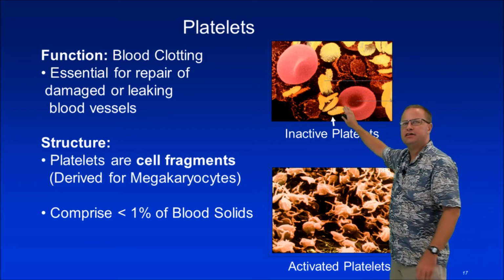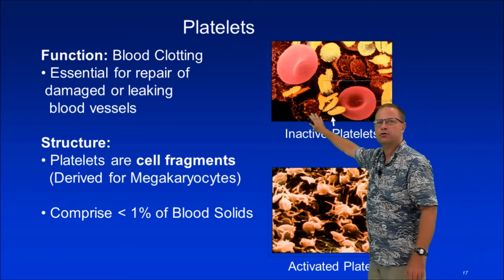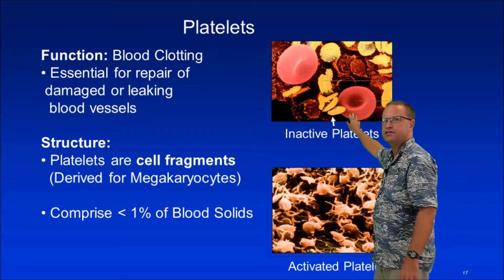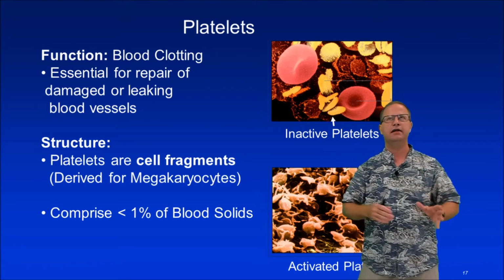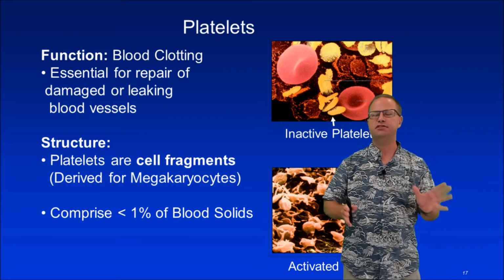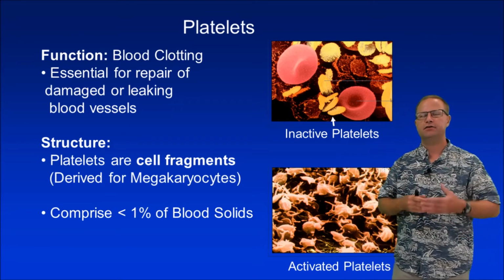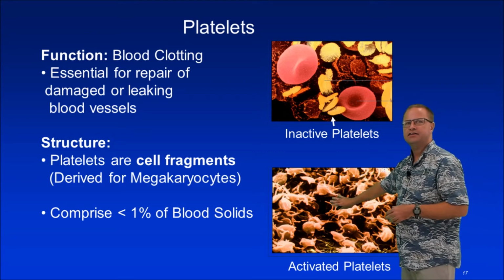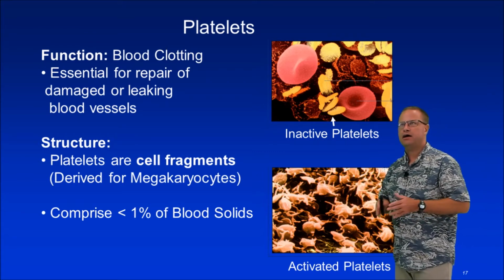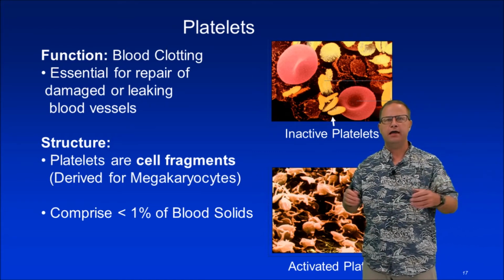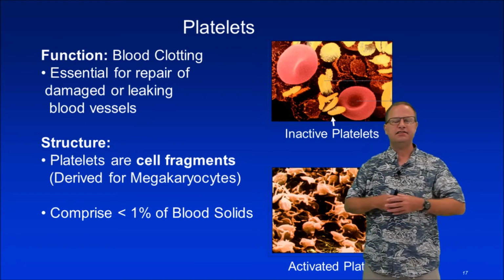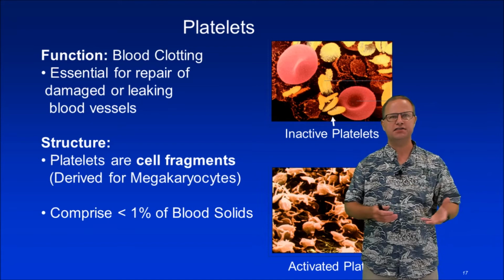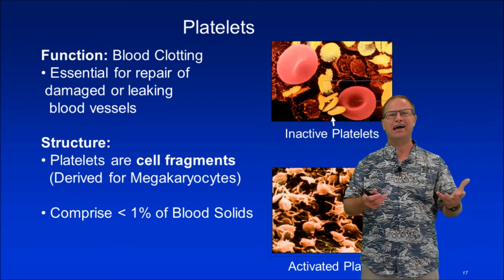So here you can see in this picture an SEM micrograph. There's some red blood cells. Remember, those are pretty small. Platelets are even smaller. And here they're just kind of floating around in the blood like sort of benign Rice Krispies. But as soon as that blood vessel is torn or something like that, these platelets become activated. They sprout these little appendages called pseudopodia, and they go through a positive feedback loop where they activate other platelets. And this helps to start the process of hemostasis and stop the blood flowing so we don't die of blood loss.